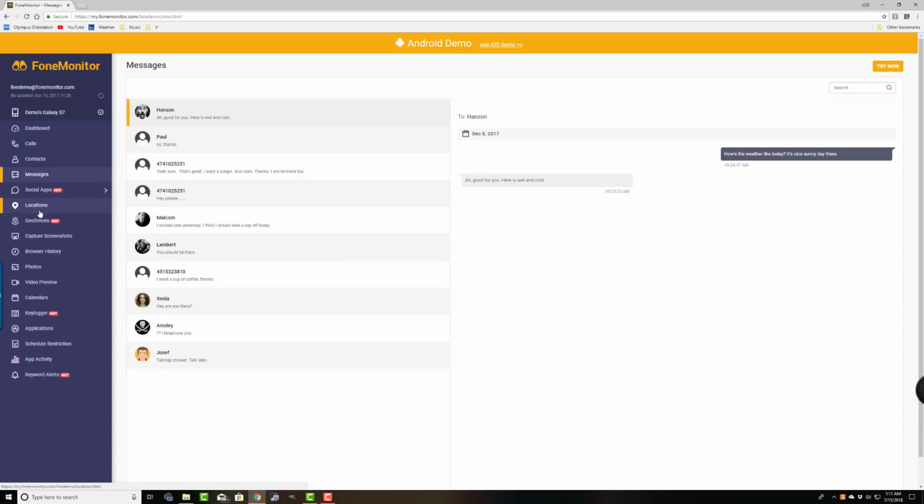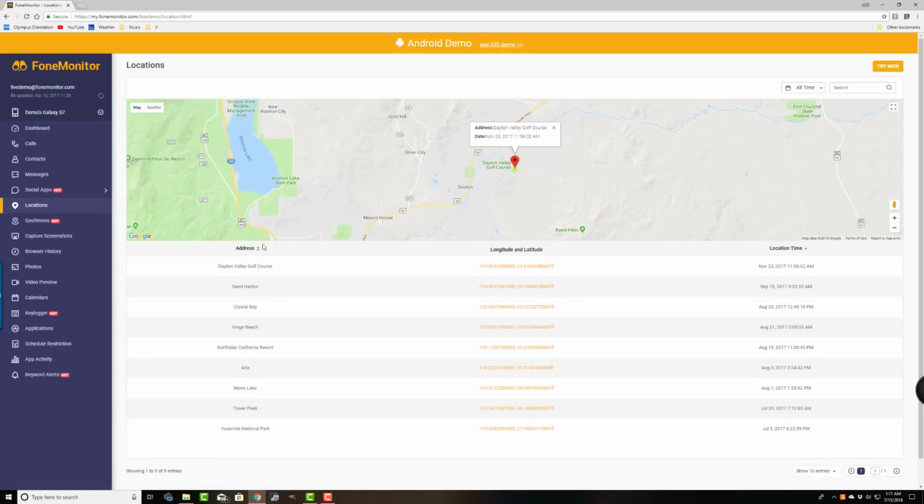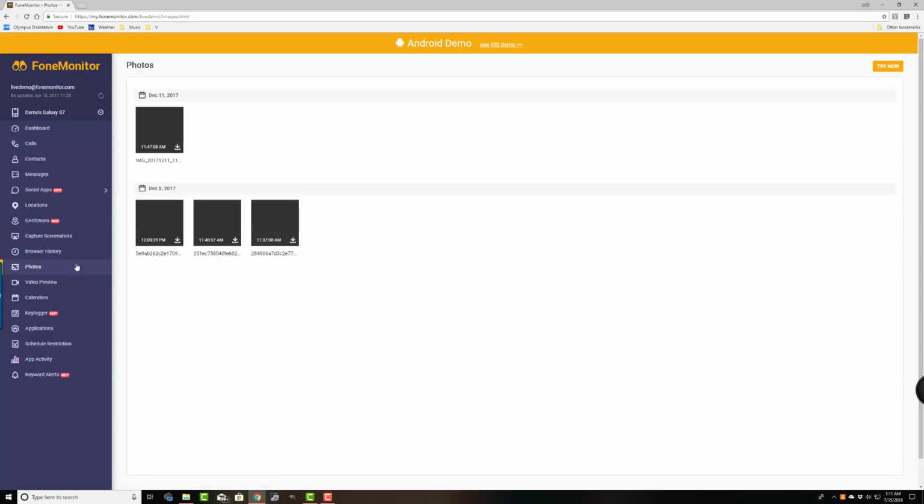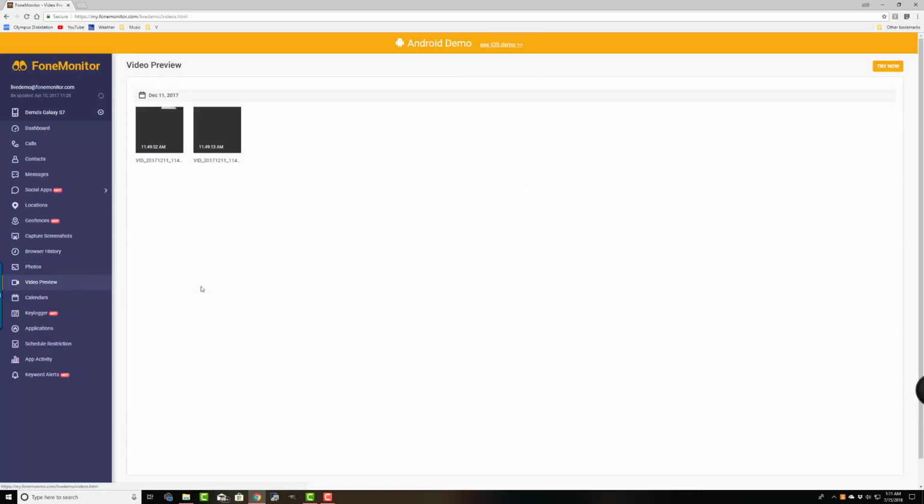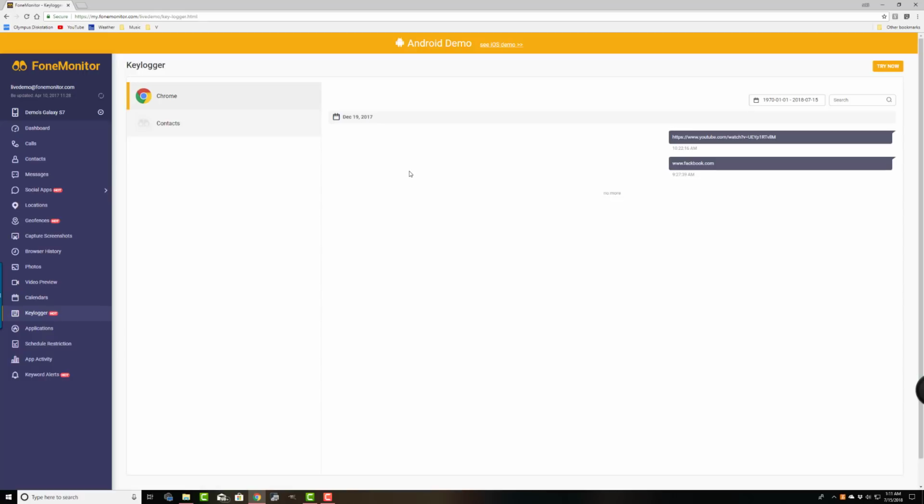And of course, you can go to the locations. And like I said, it's going to give you, if it can, the last known location of that person with a nice history over here, so you can see their position over time. And of course, you can also see their photos, if they have any, and their videos. You have access to a keylogger, so you can see what they were typing on their phone in certain apps.